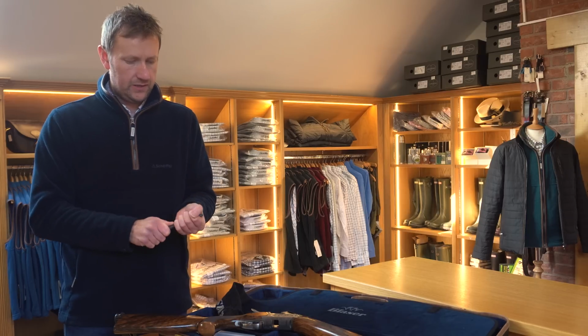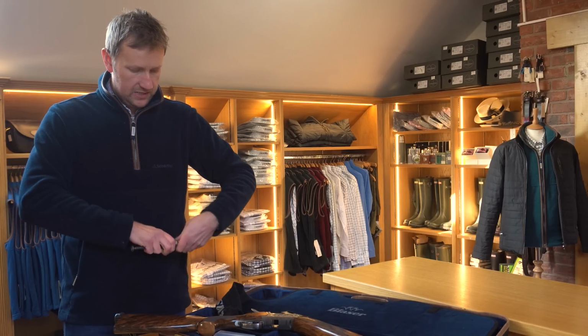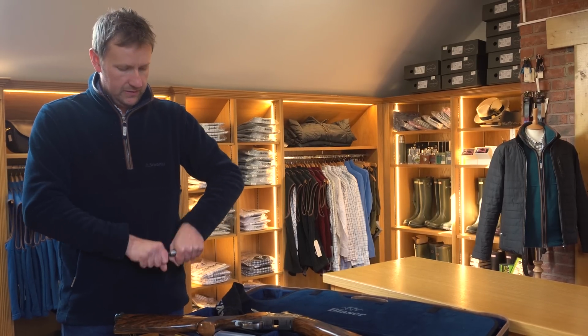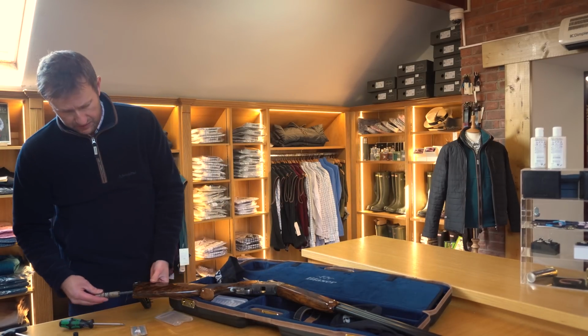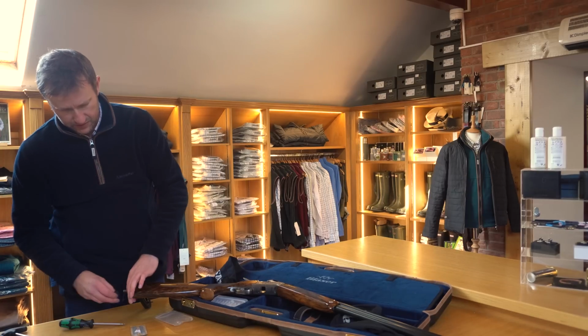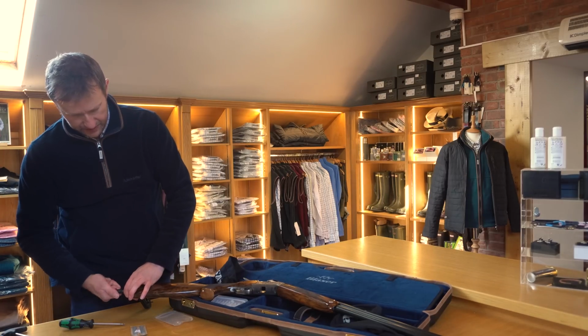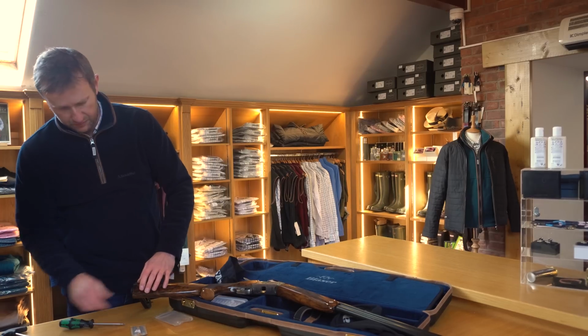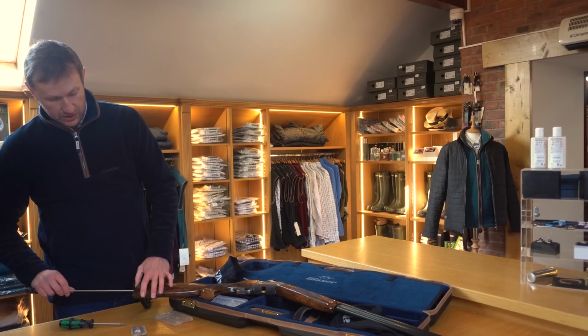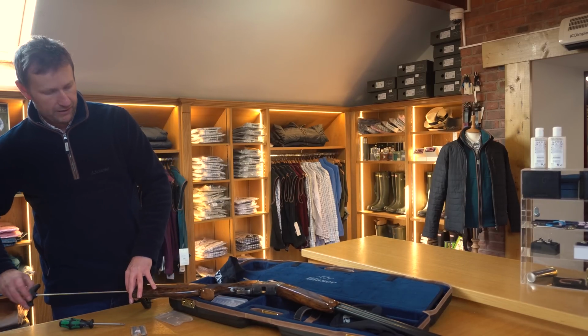Okay, so what I'm going to do is, you can do this, there are Allen keys to do this with properly. So what I've done there is I put the weight right at the back of the bar, put that back in there, put the rubber back on the back. So if anything, that might make it stock heavy, but it will certainly reverse the balance from it being barrel heavy.